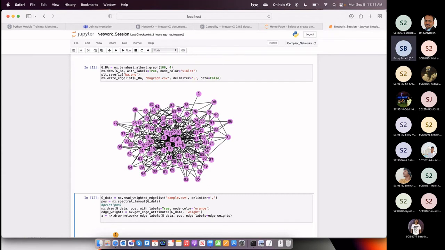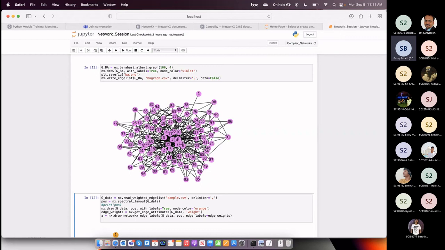You may want to see the nodes that have more connections. So there are techniques to enlarge the nodes that have a specific attribute. For example, you can enlarge only the nodes with higher degree, or you can adjust the radius according to the degree of a node. That's possible.